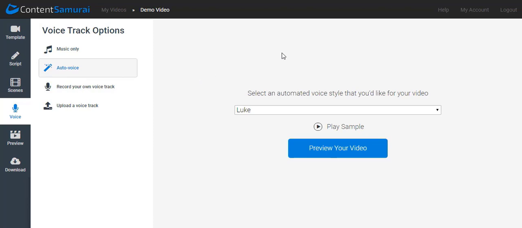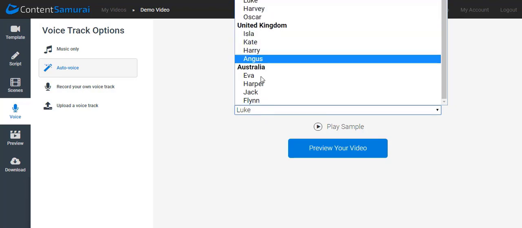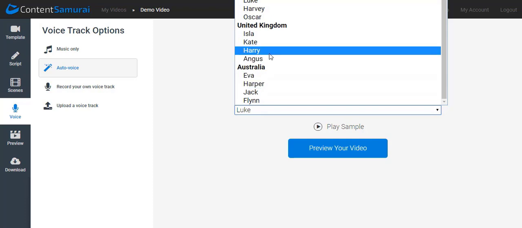But for this demo, I'm going to use auto voice because I simply love the text-to-speech function that Content Samurai offers. Believe me guys, this is one of the best I have come across. Non-native speakers would love this function because it just makes your life so easy. So go ahead and click on this button, and then as you can see, it gives you various different options for voice selection.